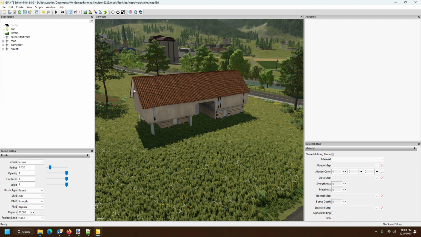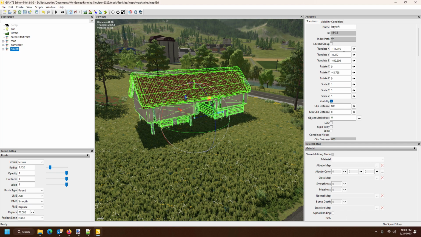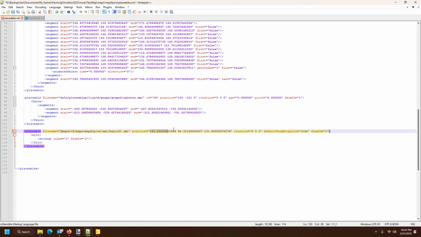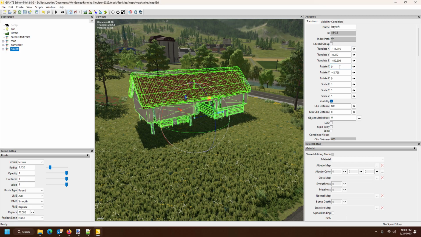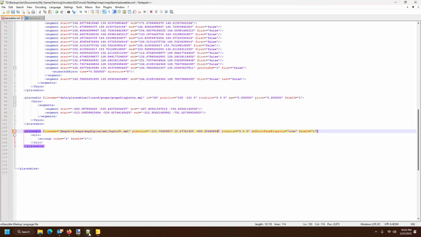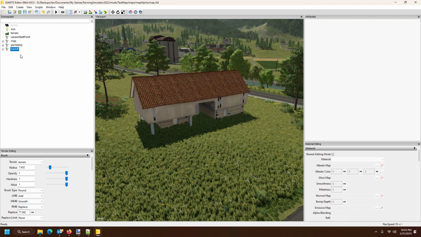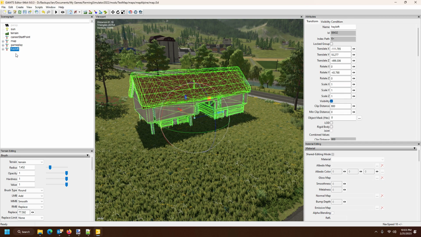Okay guys, so now that we have the position data, we select the hayloft, grab this, Control Shift and C for the first three, overwrite this, Control and V, like so, there you go. And then back to the i3D for the rotation data, Control Shift C, back to the XML, overwrite rotation, Control V, like so. Save the placeables. I'm going to leave everything open just to come back to that. Now guys, you've got a choice.